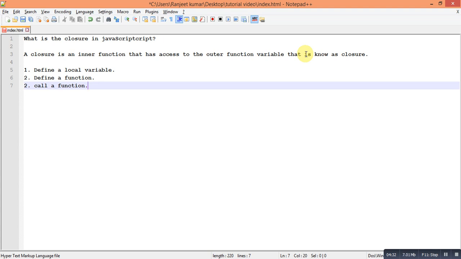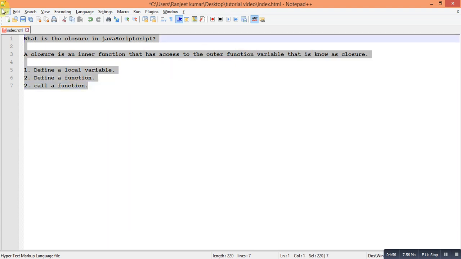So I am going to the first example of closure. Before that I am discussing lexical scoping. There is only a minor difference between closure and lexical scoping; you can say they are the same thing.